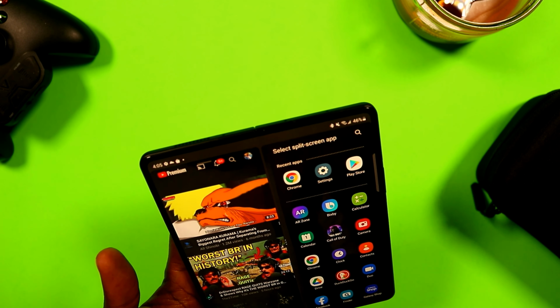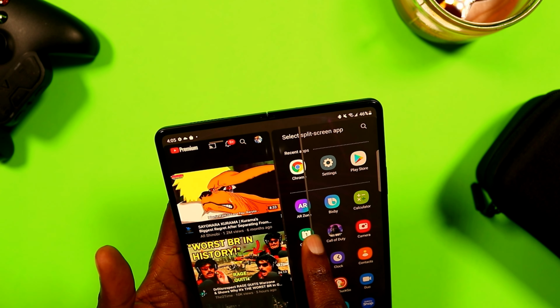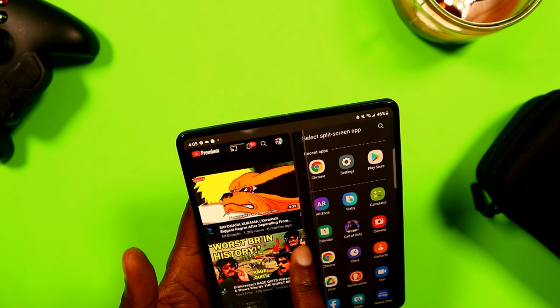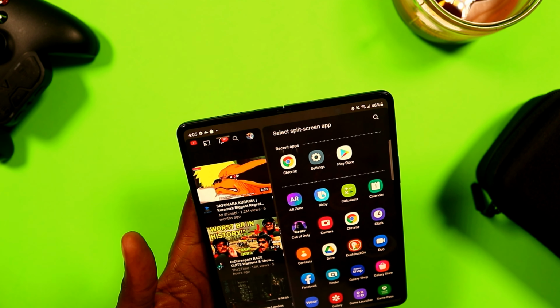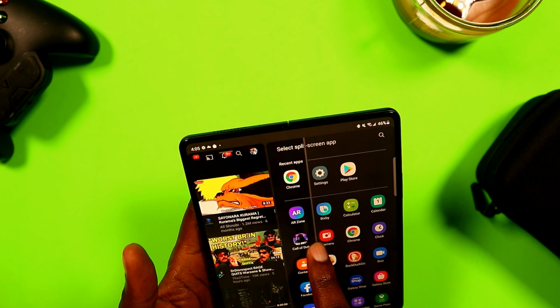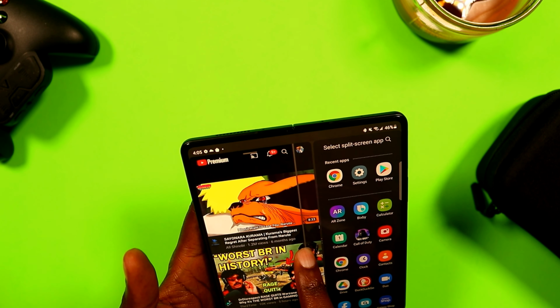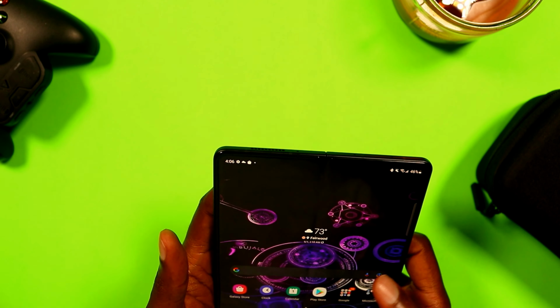So let's say you're watching YouTube and you want to type or take notes or anything, it's really easy. And if you want to prioritize which to look at more, there are three buttons in the middle of the screen. All you gotta do is press the three buttons, and move left or right, whichever way you want, that's where it will expand to. So let's say I do it right here, hold, do it right here, do it in the middle. Great, isn't it? That of itself is a whole cool feature.